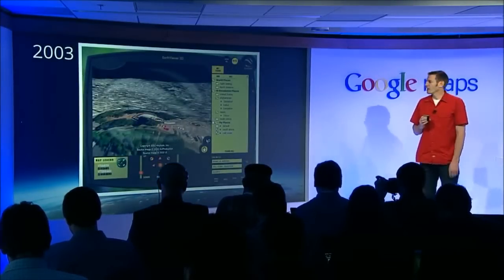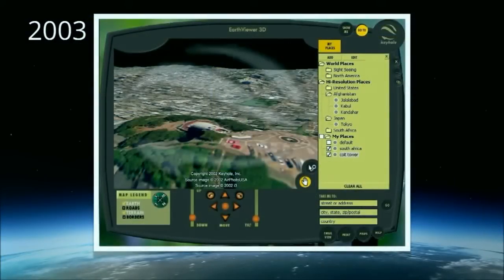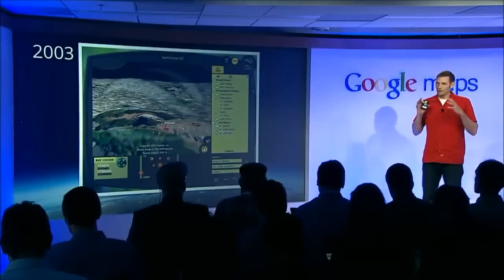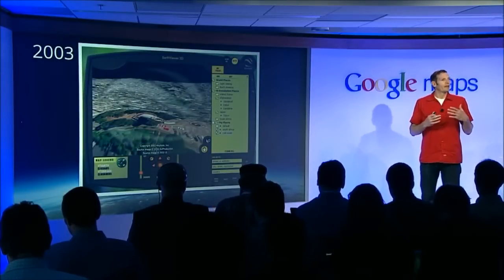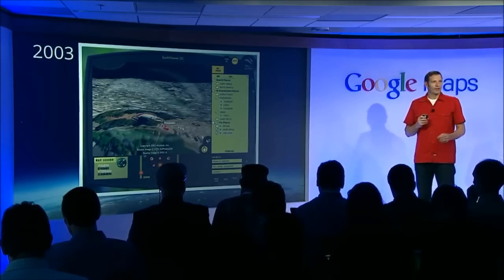So it seems to be a lot of history lessons today, so I thought I would do the same. Earlier, Brian showed this shot of Keyhole. This is the technology that was acquired by Google and has found its way into all of our mapping products, including Google Earth and Google Maps. And here, the 3D that we have is terrain data. This works really great when you're trying to model the Matterhorn because it's really large. It's a great way to represent natural features. But when it comes to a cityscape, you get these buildings that are kind of flattened down on top of the terrain, and it really looks surreal and doesn't give you any sense at all of what this place is like.